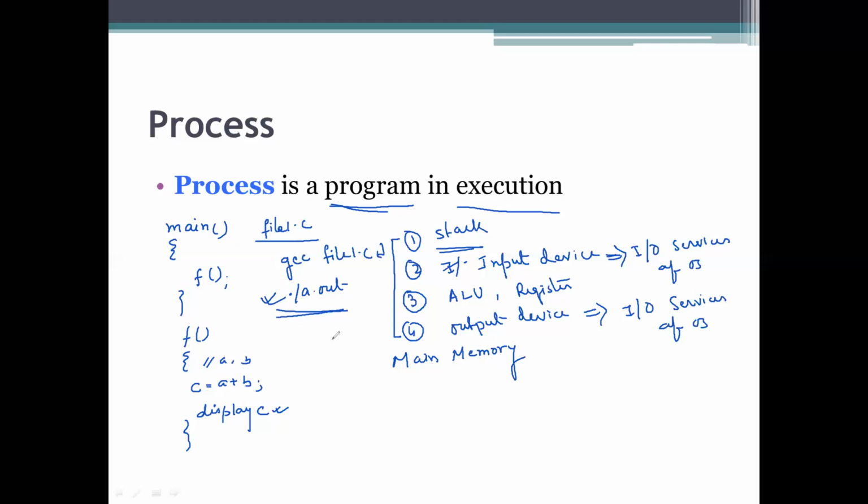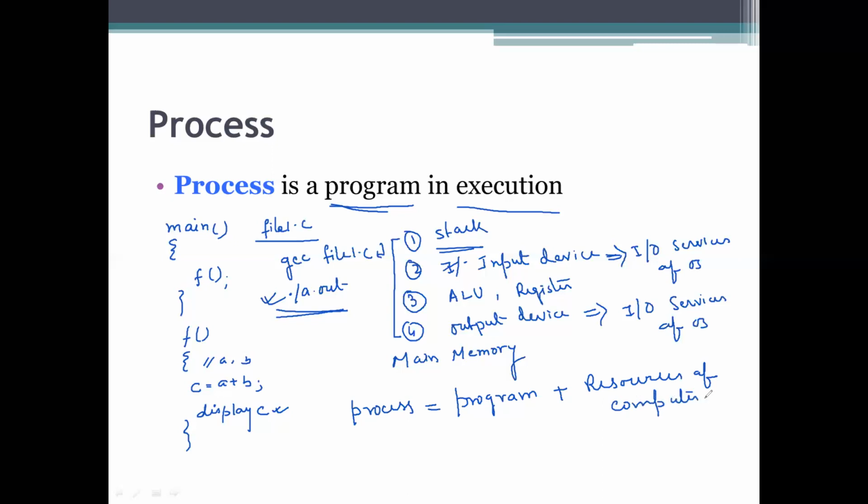We can write it down like this: a process is equal to a program and the other resources of the computer. These resources can be anything.